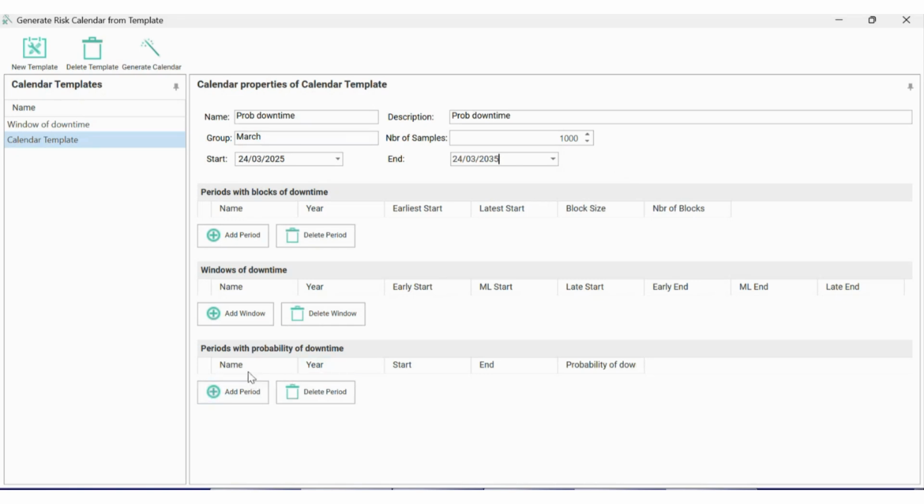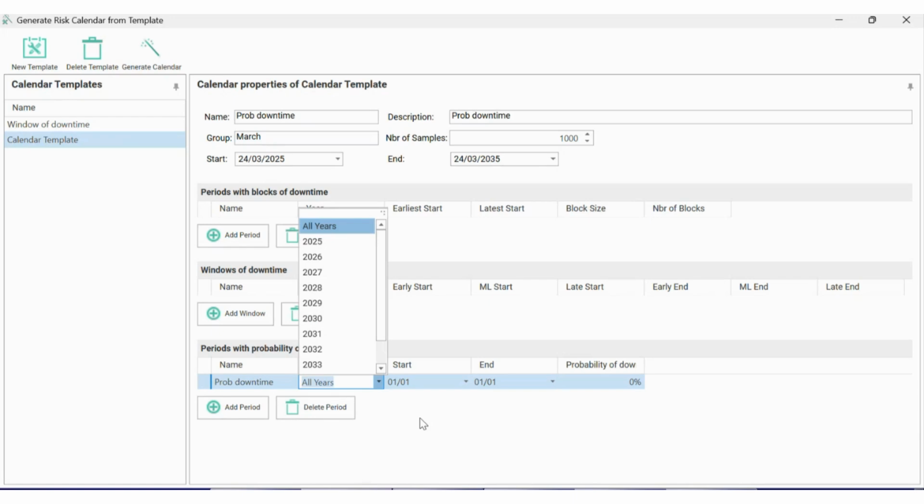So what we're going to look at first then is this one down the bottom, this probability of downtime. I'm going to click add period, and you'll see that this extra row has appeared down at the bottom. I'm going to give this exactly the same name to keep things nice and easy, probability of downtime. The first thing that we select here is which year, or which years, of our project we want this to be applied to. We can either do it the same for all years, or we could customize it on a year-by-year basis if we particularly wanted to. I'm just going to do all years for now, just to keep things moving quickly and not make you all watch me put in individual values for each of these.